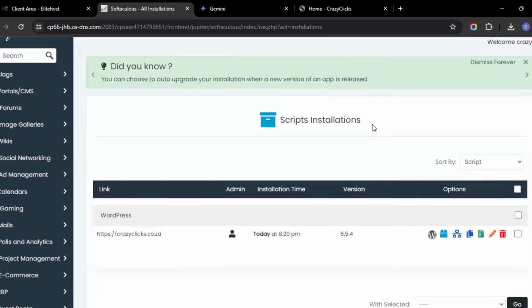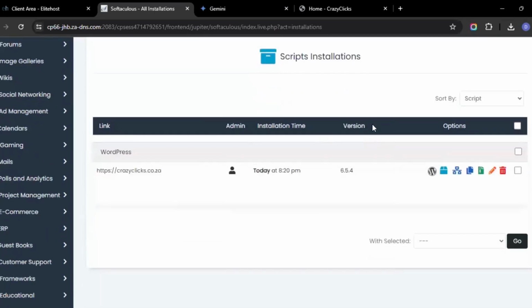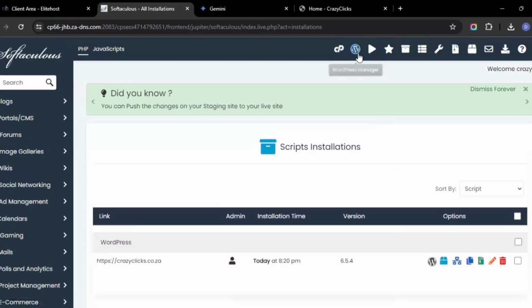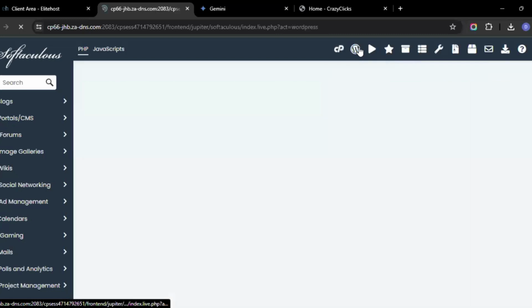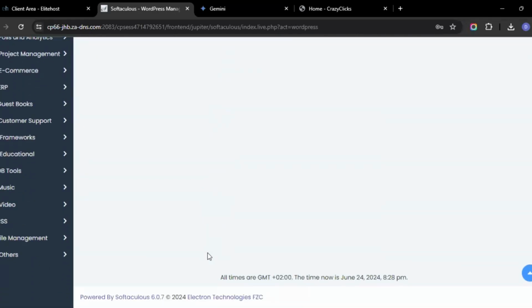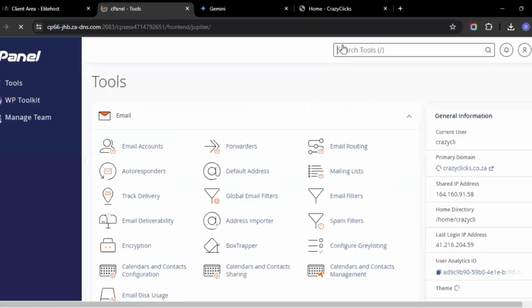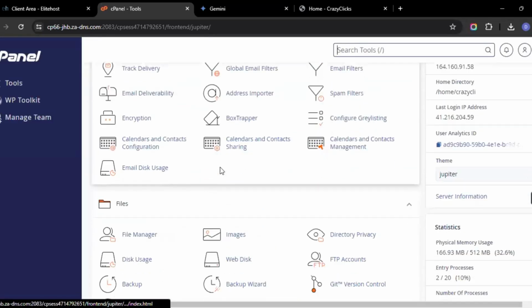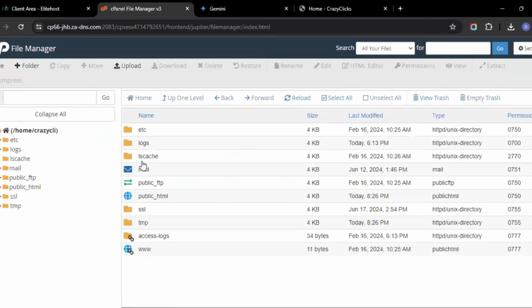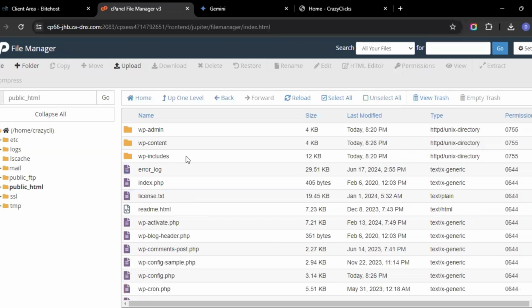So what you need is login details for both the old hosting provider and the new hosting provider. So I've demonstrated this being my old and this being my new hosting provider. So I go to installations. If it's a new provider, obviously, this will be blank. And what you need is to install a new WordPress without anything. Then you click here, you click install. Don't mind most of the things.